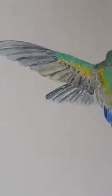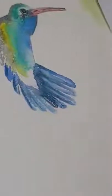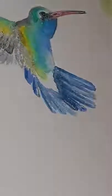And then we're just going to get this little bit done now as well. So I'm going to go in with some Payne's Grey. And just to make this really clear where these tail wings are disappearing in. It's very, very dark and clear in there. So I'm just putting some Payne's Grey in. There, that helps a little bit. And then a bit clearer there.